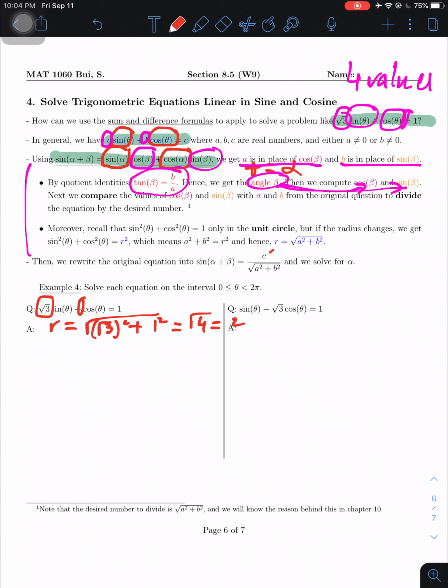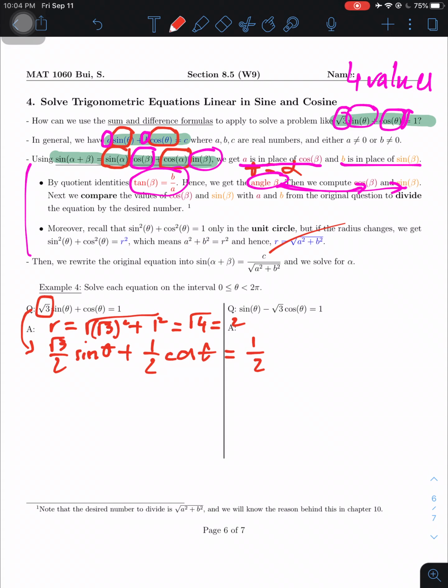Okay? So now, next step, we're going to divide everything by r. Okay, so we got this down ready. That's good. And now we're going to go ahead and divide everything by r. So how does it look like? Square root of 3 divided by 2, and then sine of theta because it's there from the beginning. And then this one, I cannot read it. So yeah, plus a half because 1 divided by 2. And then cosine of theta is just from there. And now on the right hand side, we're going to do the same thing. We divided by r, so we're going to get 1/2, right?